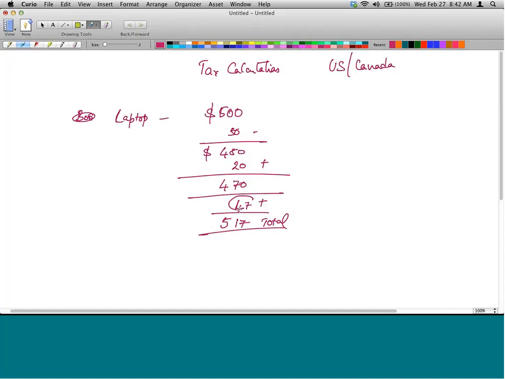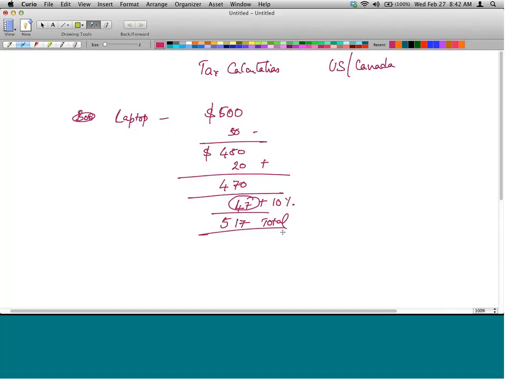So how is this 10% calculated, 10% tax? Why is it 10%? Because based on the shipping address, the 10% or 12% or 9% changes. Right? You have observed that in Amazon.com shipping. So based on your zip code, the tax will change. Why does it change with zip code?